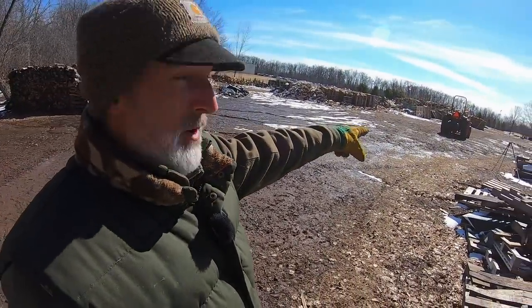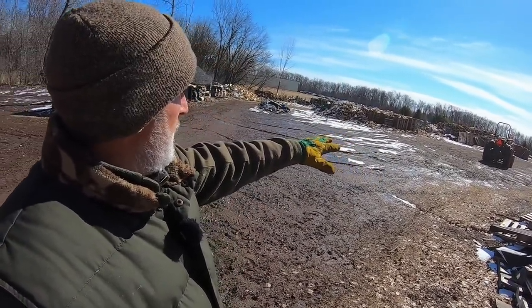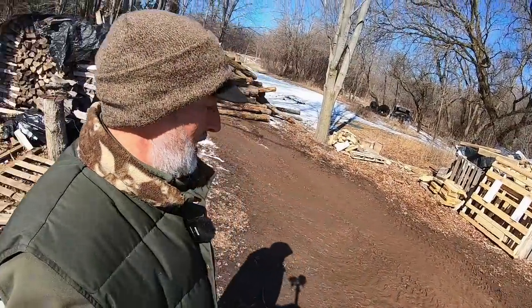And right behind the tractor, as you can see over there, that's where the gravel ends. You can see that kind of a higher area. So I want to put gravel all the way through here. I want to fill this all in so I can eventually get this to where it's going to be nice.